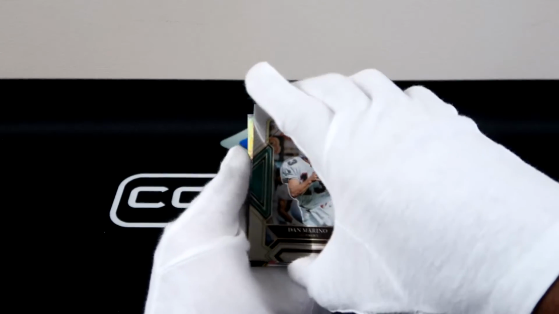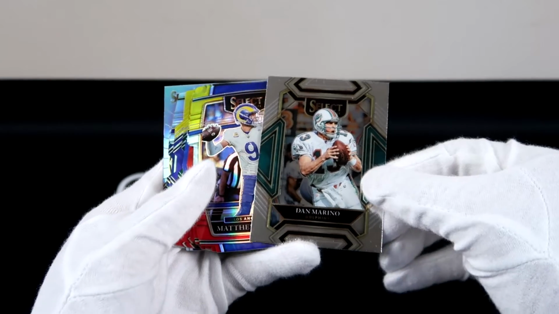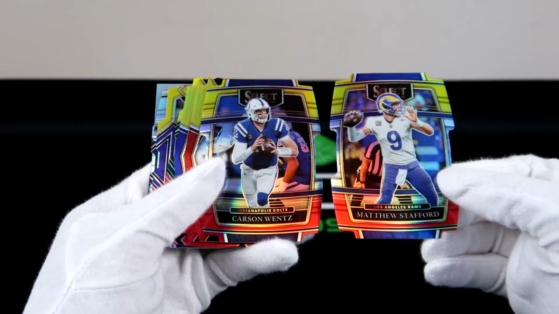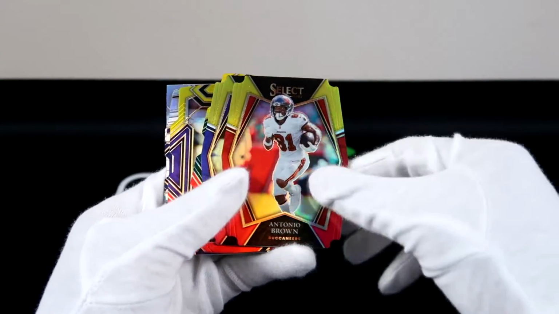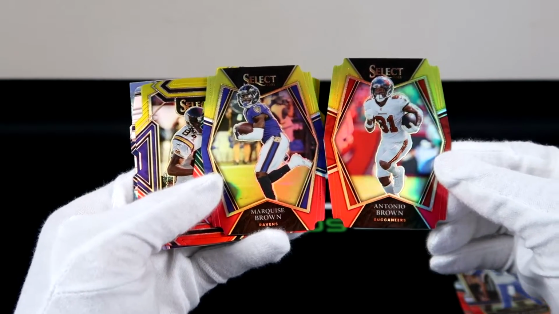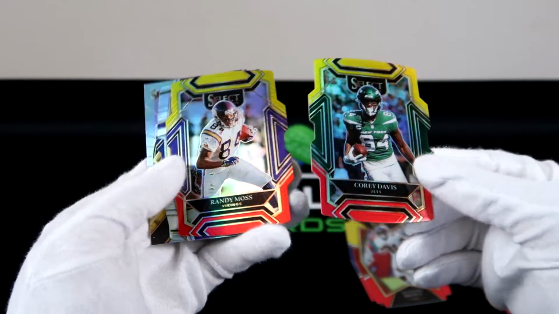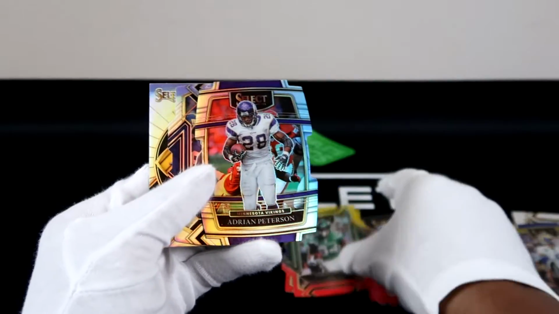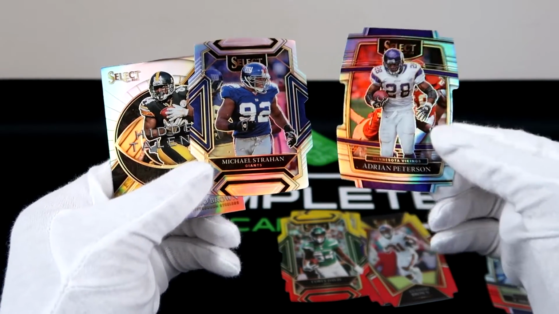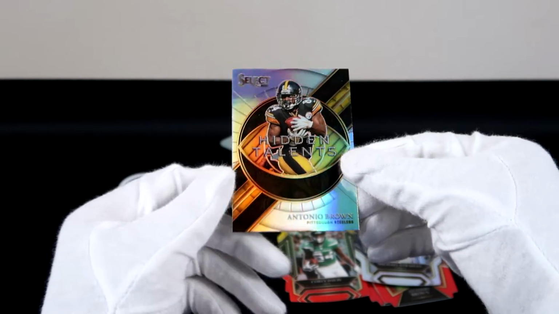All right, so to recap the veteran players, you have to let me know what you think. Dan Marino on the club level. Then Stafford and Wentz on the concourse die cuts. Both Browns, Marquise and Antonio, on the premieres. Club level, we got Randy Moss and Corey Davis. So we got an 8 on wide receivers right there. And then we were able to pull 3 silvers secretly. One concourse AP, one club Michael, and then an insert here, a Hidden Talents Antonio Brown.